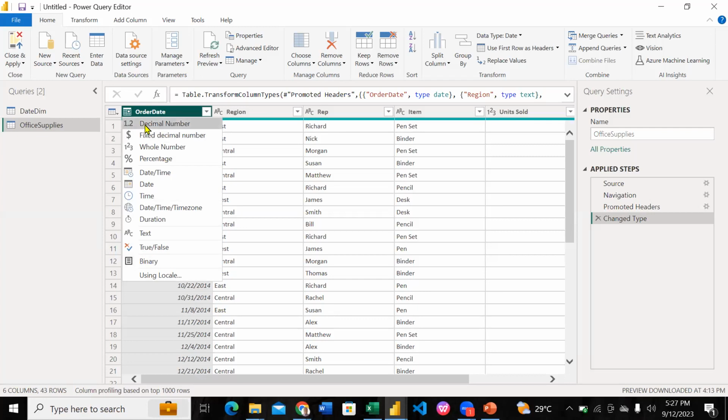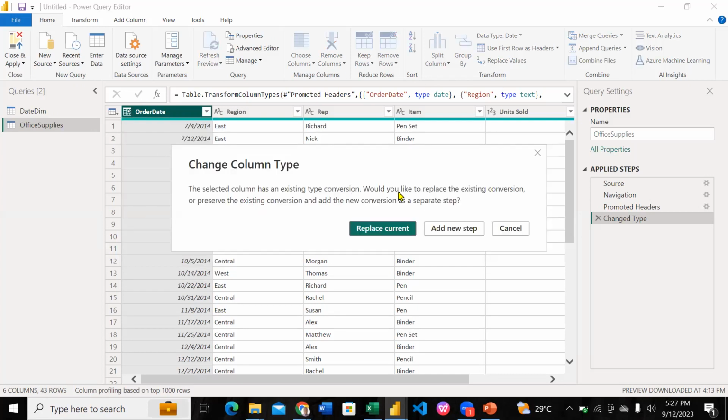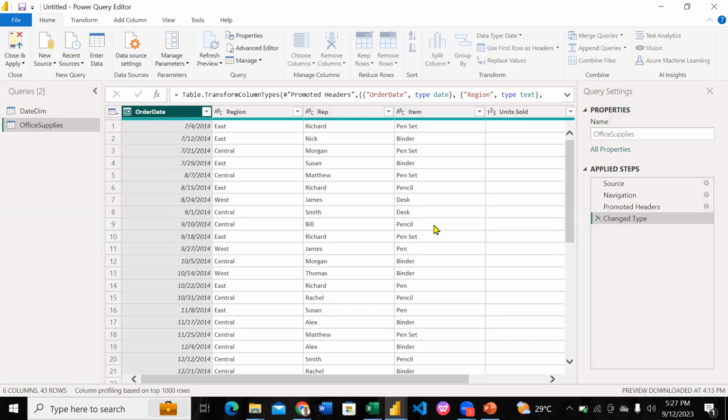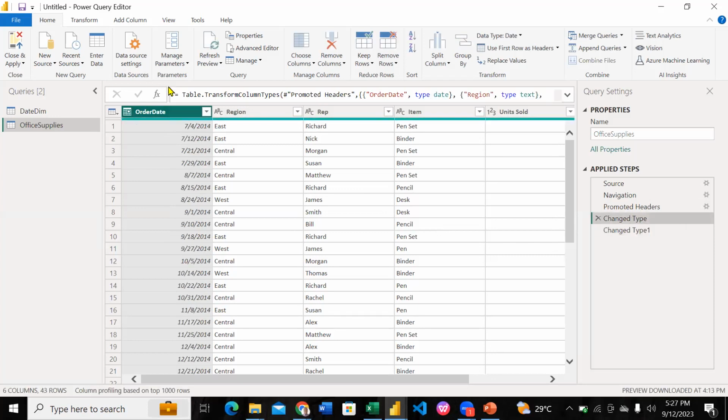If you click on any one of them, it's going to show what it's called. It's going to show the icon that is here. For instance, let's say I want to convert this one to whole number. Let me just add a new step so you can see. Ordinarily before, in this step here, it is date that is here. You can see the way it is. This is July 4, 2014.